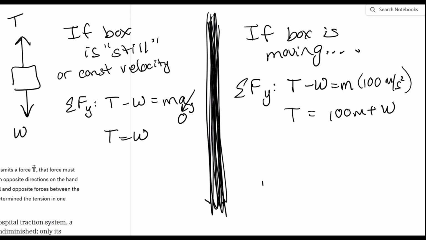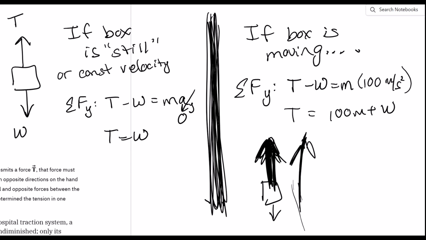Because if the box is accelerating down, the rope's going to be under a whole lot more tension, right? Than if it's just doing its thing. I feel like I said that right. Well, sorry, the other direction, I have it accelerating up. Yes, if it's accelerating up, if you're trying to pull the box up, you've got to pull it extra, extra, extra hard to get it to come up to make up for the fact that there's a weight down there.